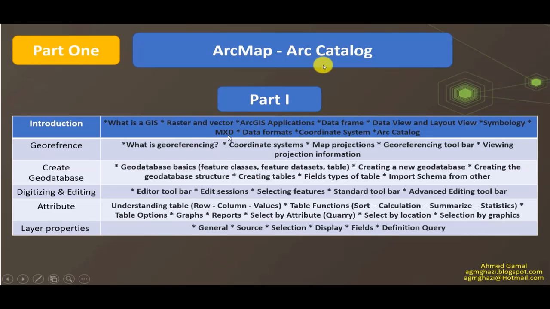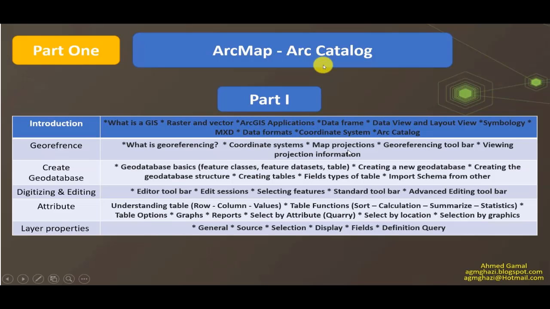Also MXD, which is the extension that we use for the projects that we extract from ArcGIS, and the different formats that we are dealing with, and the coordinate system in ArcCatalog. And georeferencing, which is very, very important to us. What is georeferencing and how can we use it?